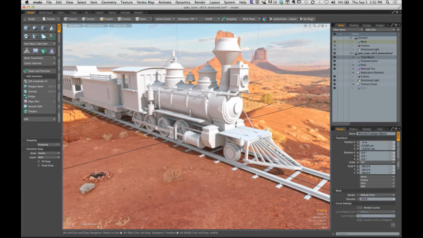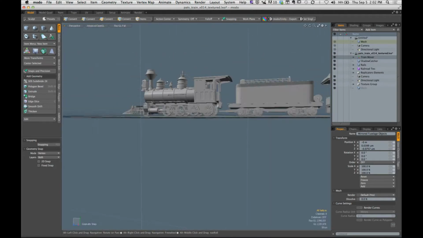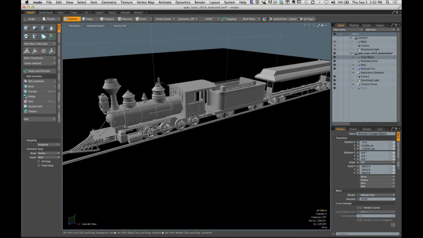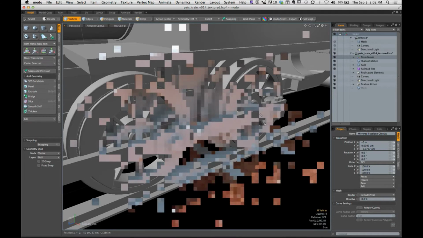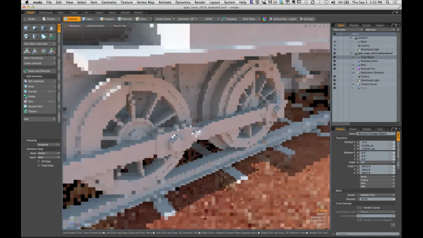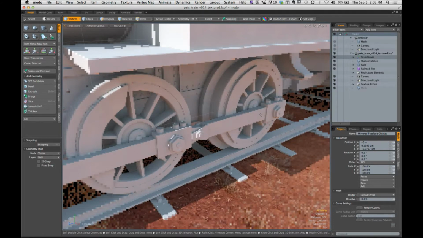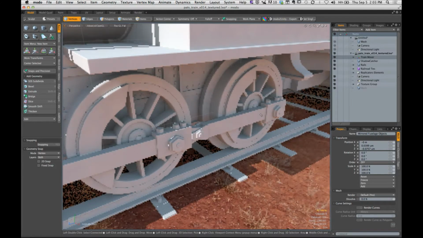One of the cool things about RayGL is that the RayGL engine is turned off when I start orbiting around my scene. You can see that almost everything gets turned off, and then, let's say maybe I wanted to go check out the wheels or something. And then when I mouse up, it fires off a render, okay? And the second time it does a full evaluation of your scene, it's much faster because it's already cached all of that vertex information on the back end. So this becomes a really, really fast way of getting a good understanding of what your scene is going to look like when you hit the render button without having to commit to a full-blown render.